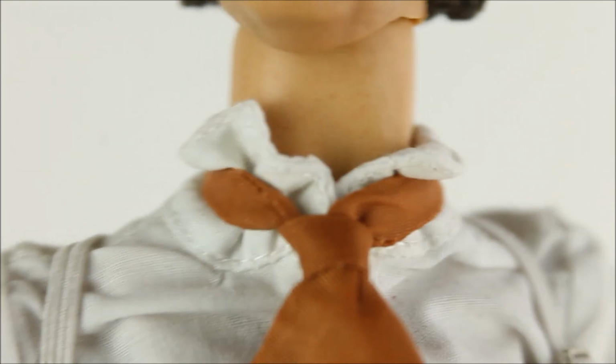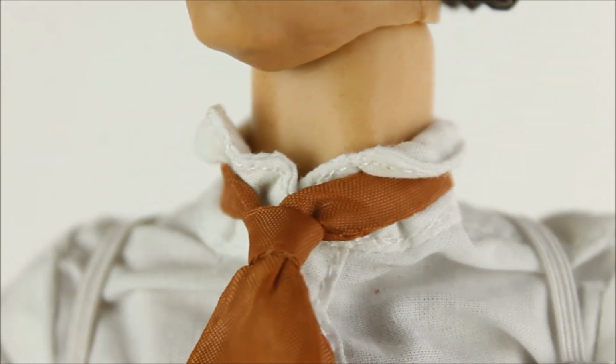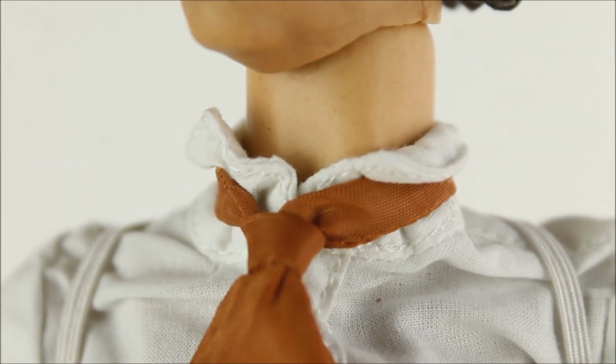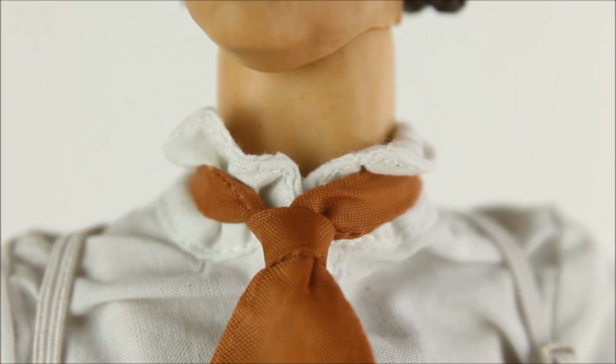So we have this massive ugly crease again around what is meant to be the collar of the shirt. This is of course meant to flap down as so, but no matter how much I try and fix this, it always tends to pop back up again, which is a little bit annoying. But thankfully, of course, the Doctor does have a scarf, so you can somewhat hide it.